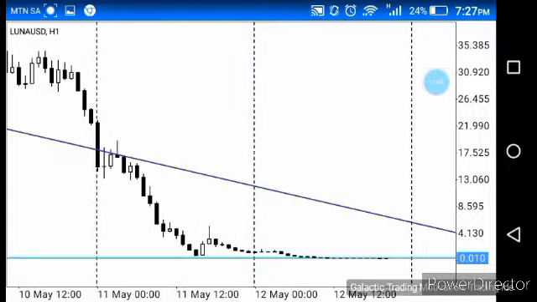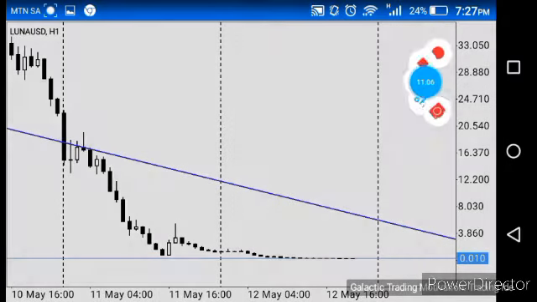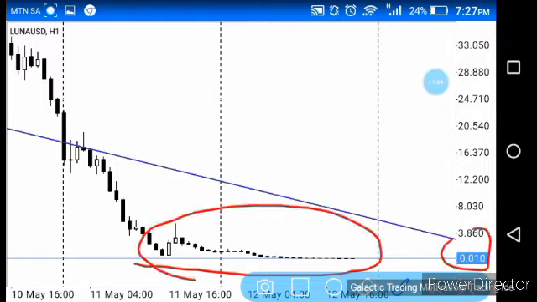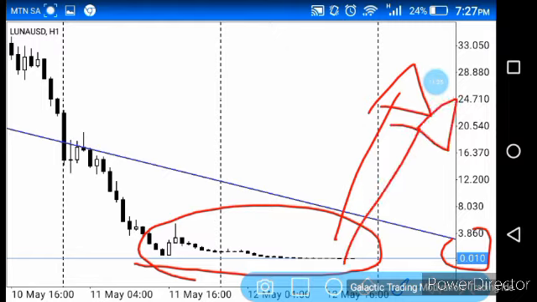So this is the H1 chart, and as I said, price seems to be losing some steam in this region, right? And we can see that the price is at 0.010. Yeah, so this says to me that the market is gone, really. And in order for price to start going up, I think a lot of institutions are going to have to put in some money within this instrument, right?